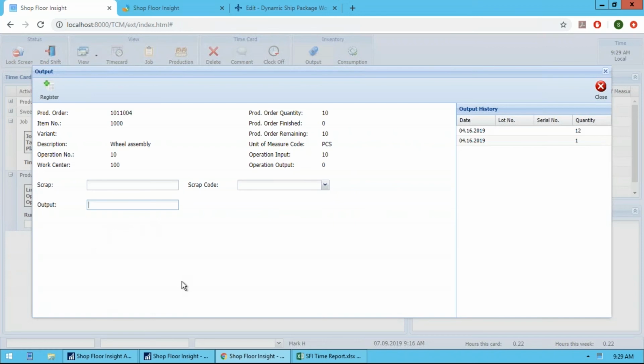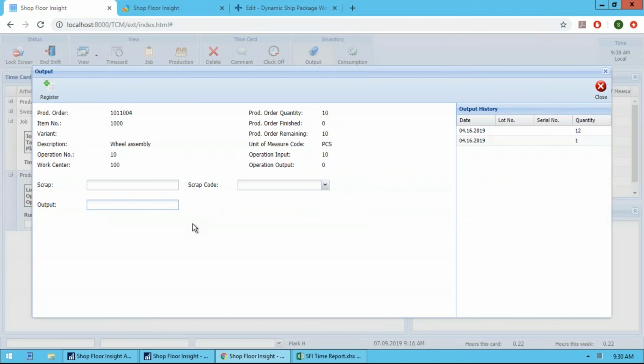I can record any lot numbers or serial numbers I might be producing. So for example, if you have pre-printed serial number tags that you attach, I could record which serial numbers I assigned, those types of things. At this point, we can also do quality inspections. I'll talk about quality inspections in a moment, but if you've got a quality inspection assigned to this, we can show that here, and they're forced to enter inspection information when they do the output as well.